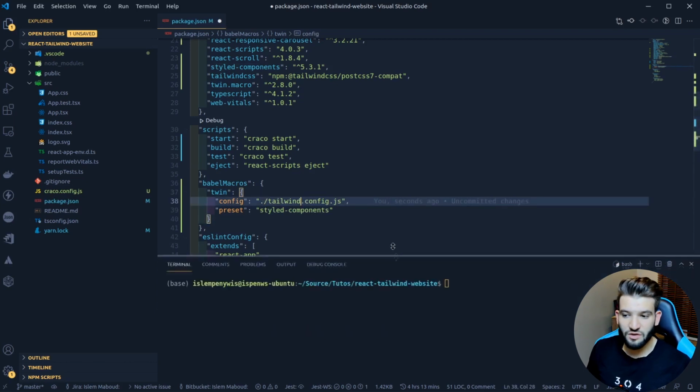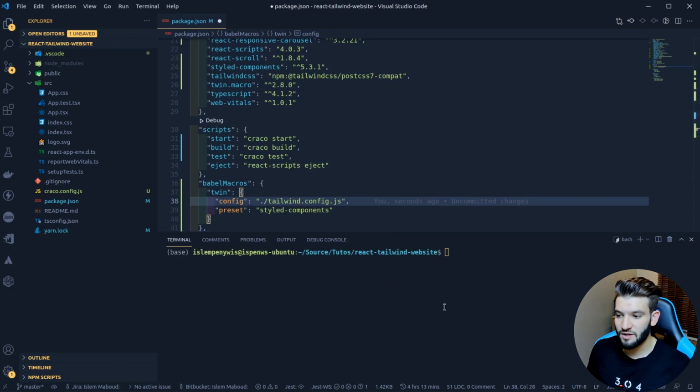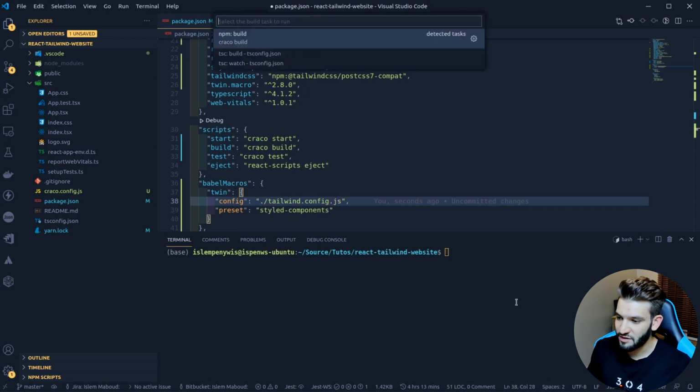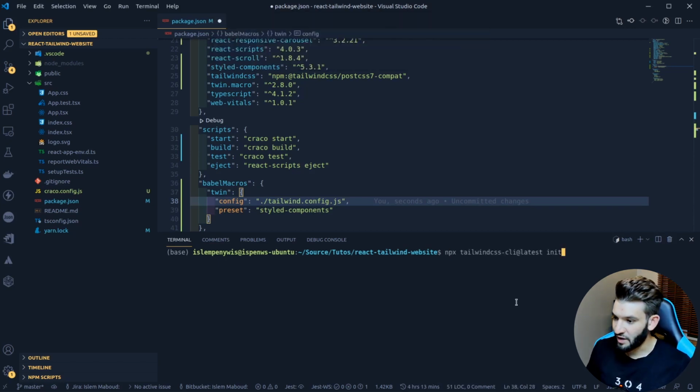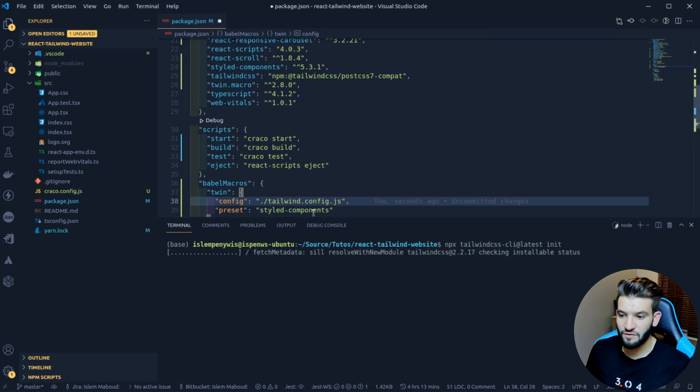To initialize and create this configuration, you're going to use the Tailwind CSS CLI. So for that, I'm going to grab the CLI from their documentation. I'm not grabbing any magic from my head. I'm just using their documentation as a reference, and I'm going to put that in here. So tailwindcss-cli at latest and init, and this will initialize a pretty simple configuration from Tailwind, and of course we can just go ahead and get started after this configuration has been initialized and created the files for us.